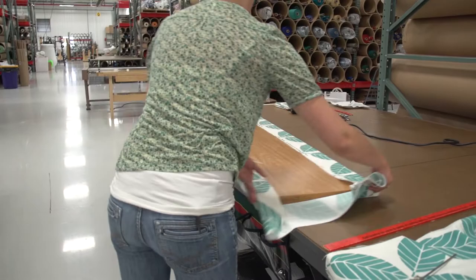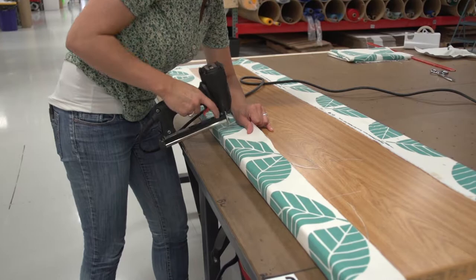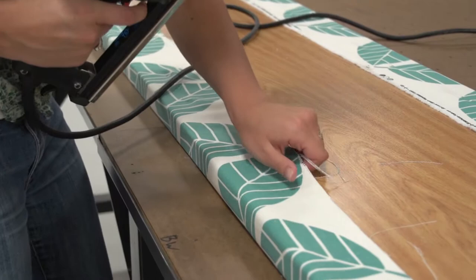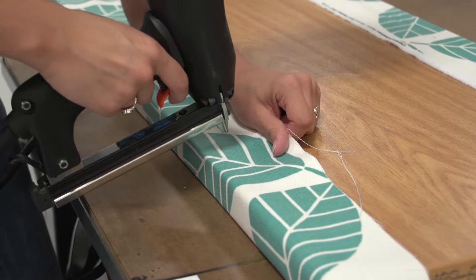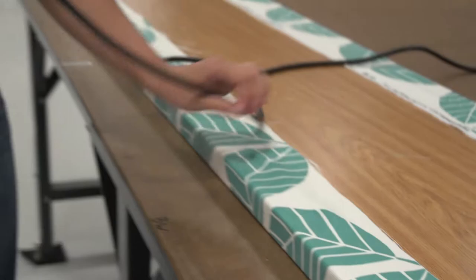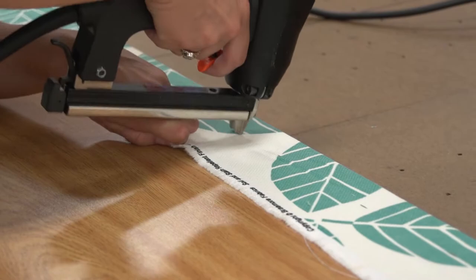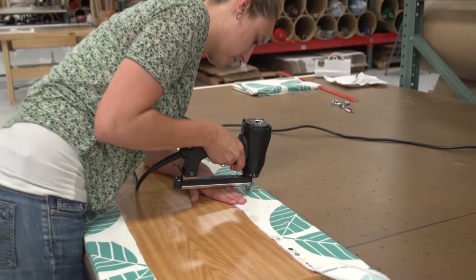Nikki's going to roll the door around so she can more easily work with the other side. The opposite side has already been positioned — now she's applying tension and placing staples approximately every five inches apart, tensioning the fabric tight as she goes. To tension the fabric better, use the side of your hand as Nikki is doing here. If you just use the tips of your fingers, you won't get as even of a pull. Now that we have the fabric stapled along the two long edges, we're going to apply tension and put staples in between the areas where we initially stapled. This tensions the fabric even more and secures it down solidly. No reason to be conservative when stapling fabric.